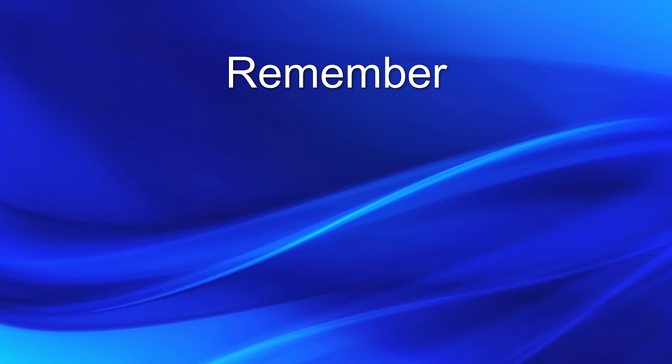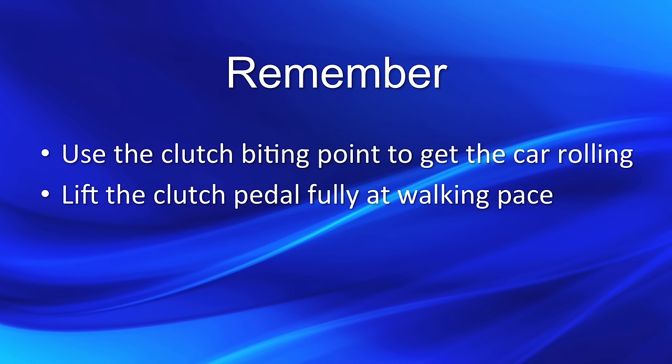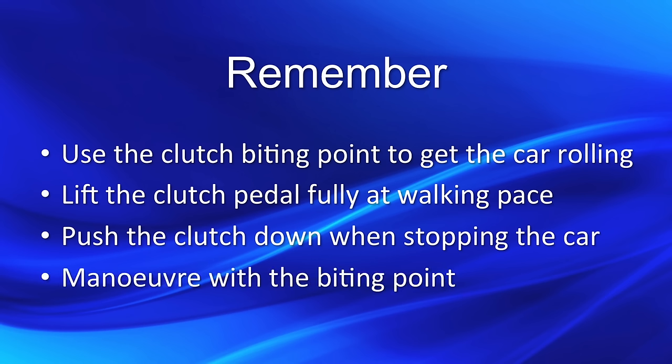So remember to use the clutch biting point to get the car rolling, lift the clutch pedal fully at walking pace, push the clutch down when stopping the car, and manoeuvre with the biting point.